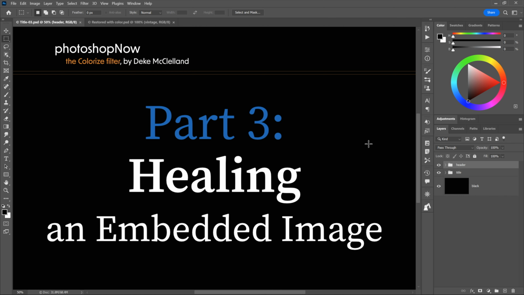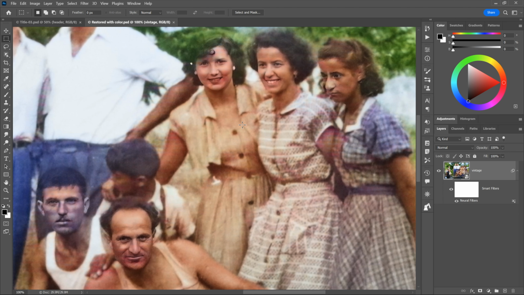All right, now we're going to talk about the consequences of healing an embedded image. Now, this gets a little more interesting, I shall say. And if you're willing to stick with me, I think you're going to find it quite educational. All right, so what we want to do is apply some manual modifications. We're still restoring the photograph. We've added color, so we've colorized it. We've also done some photo restoration, but we still need to do some healing. And so to make my case, I'm going to go ahead and switch over to the image so far. And I want you to notice, I'll go ahead and turn the smart filters off for a moment, that is.